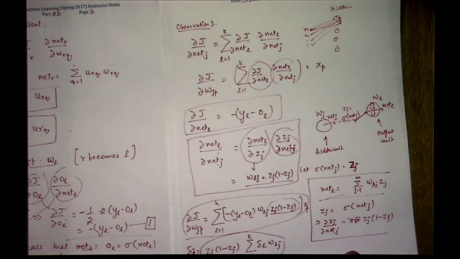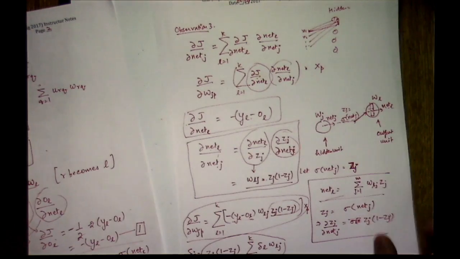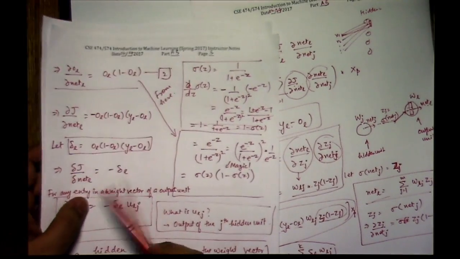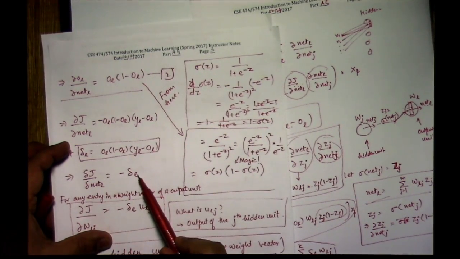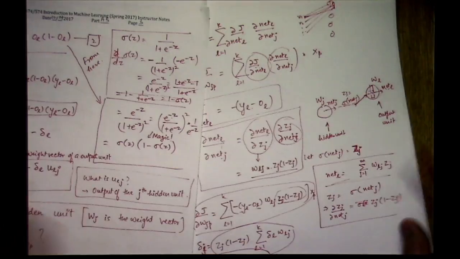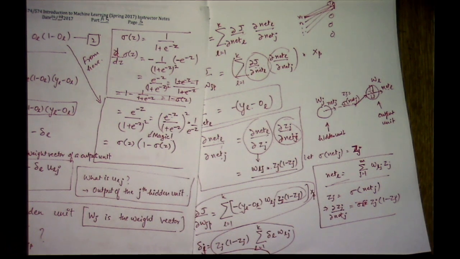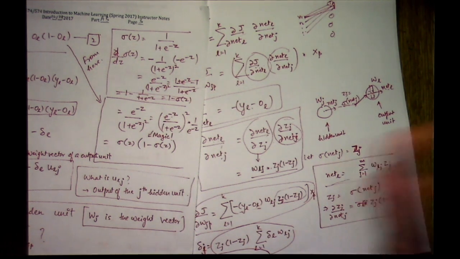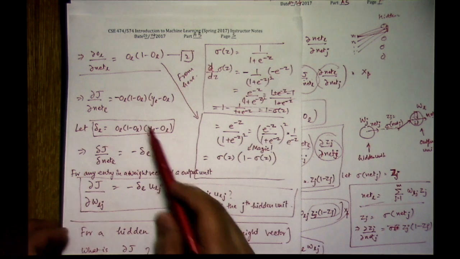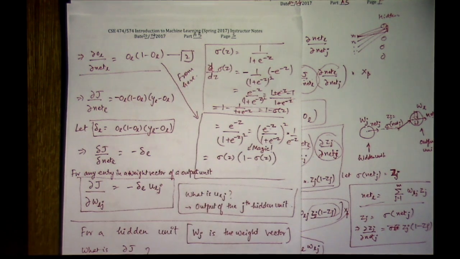But you will see an interesting pattern. When you computed the partial derivative for the output units, we wrote it like this: there's some delta L that we are computing, and the partial derivative is just delta L times the input. Even here you will see the same thing: you're computing some delta j, and that times the input. If you look at this carefully, all you're doing is propagating your errors back. You had some error at the output unit, delta, and the partial derivative was just a function of that delta L.